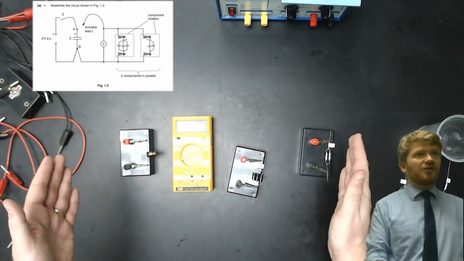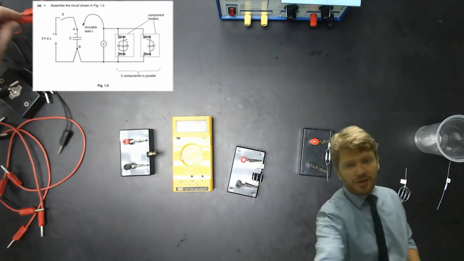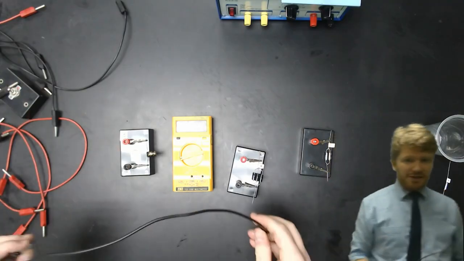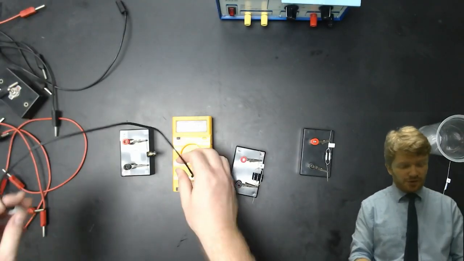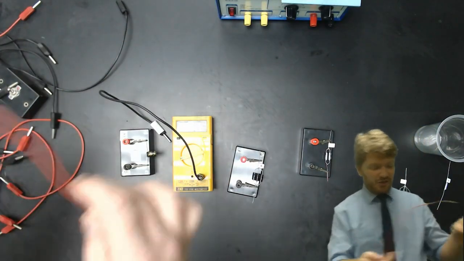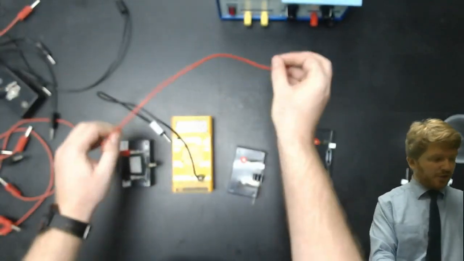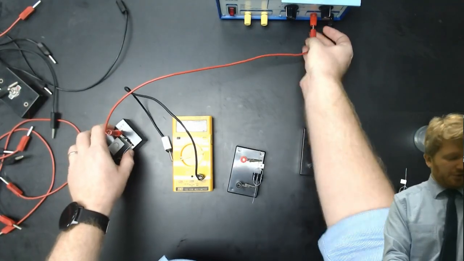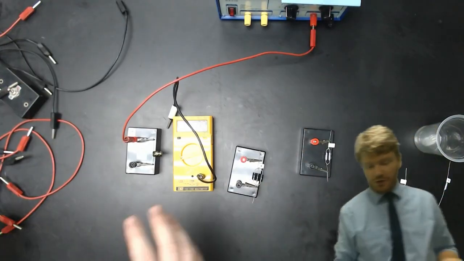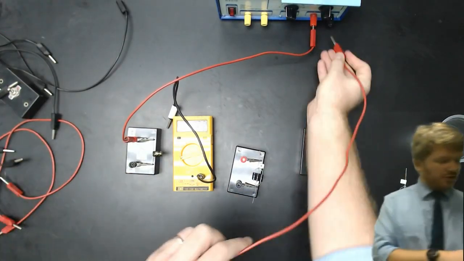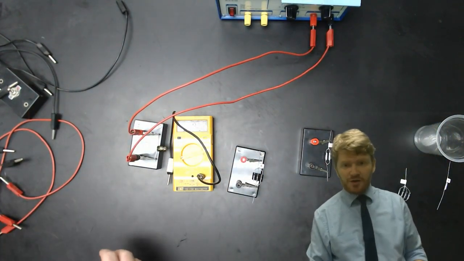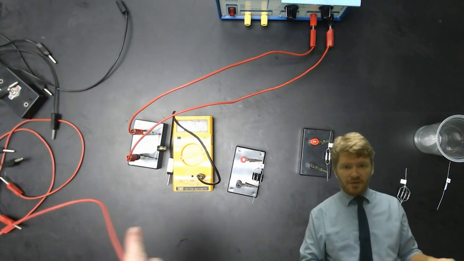So I've laid everything out in front of me in the same way that it's shown in the diagram, so now I just need to build it. I'm going to start off with movable lead L, which goes into one of my capacitors, and then it's just loose, and then connect things up. So I can see that A goes into the plus on my power supply. Now, when you are connecting things to the power supply, we will set these dials for you. You do not need to adjust them in any way, so don't touch the dials. You're just going to cause a world of hurt for yourself.